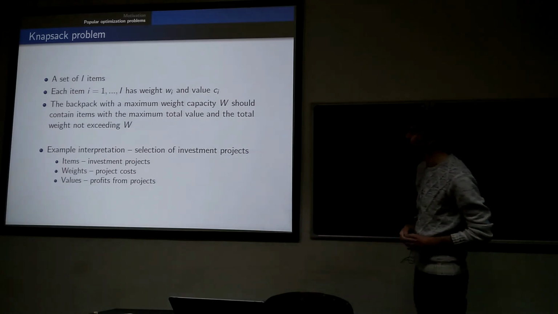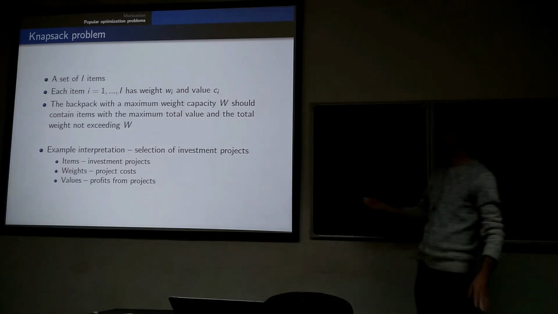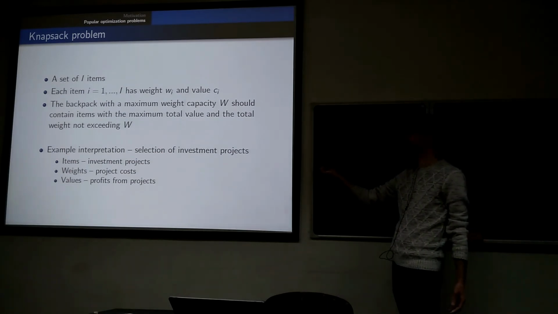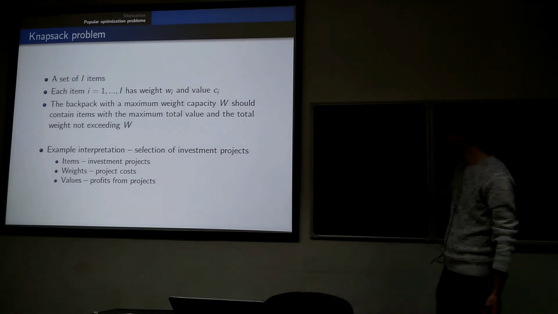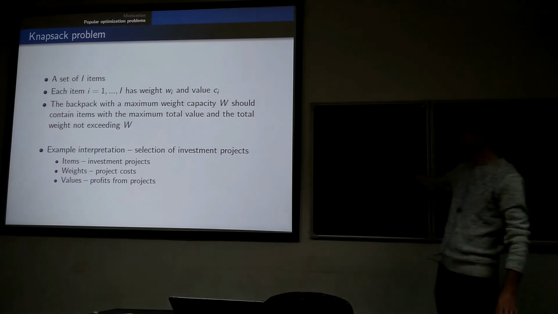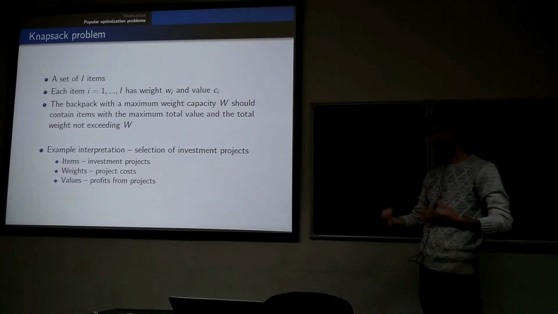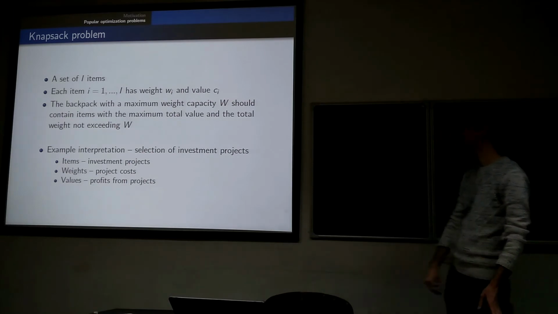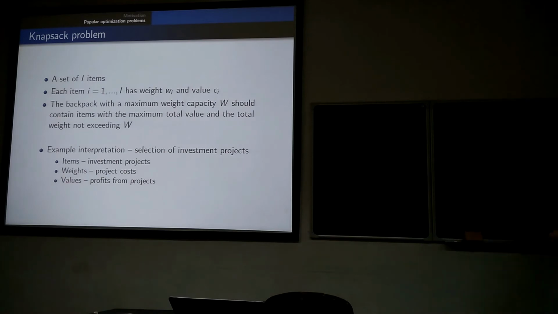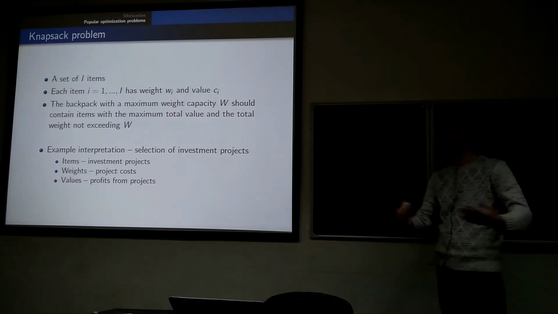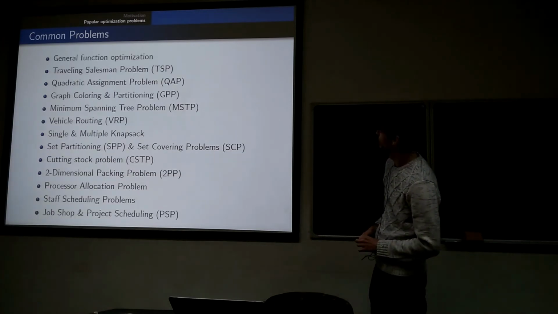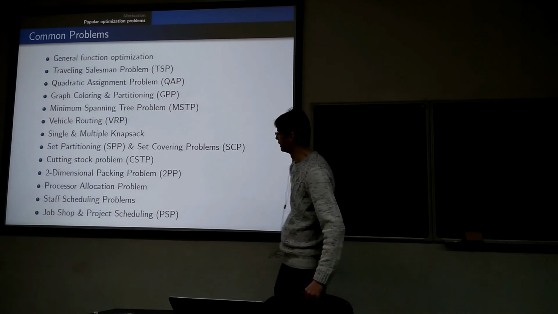Here is this example of investments. For investments, the capacity of the knapsack would be simply the amount of money you can spend, and this is what you can buy. You cannot exceed the weight; weight would be the price of the things that you buy. And C would be the value of those things for you, how useful they are. So you want to maximize the usefulness of things. So this is the list of those most common problems with abbreviations.